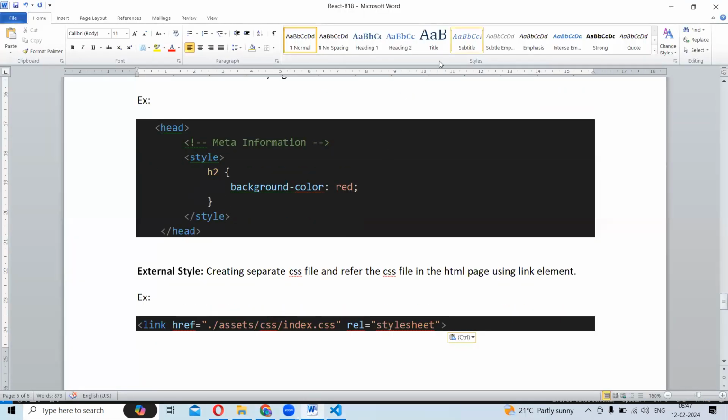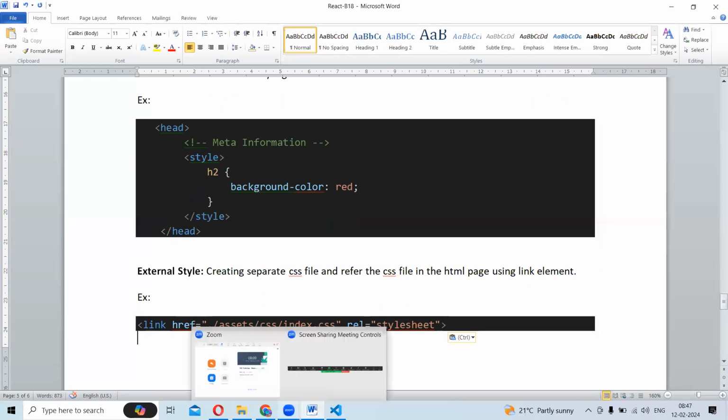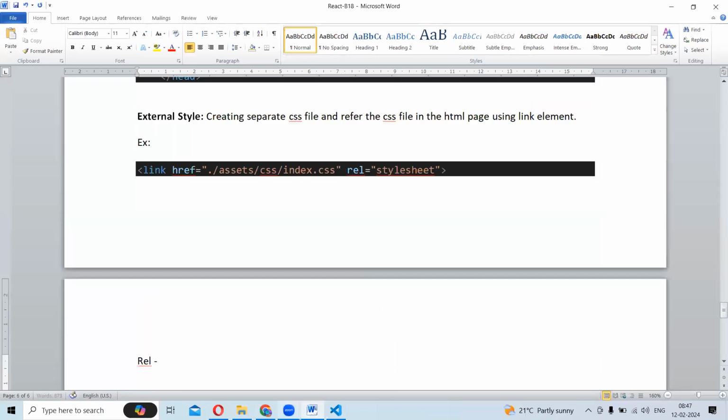What does rel stand for? rel stands for the relation attribute. What does it do? It defines the relation between the CSS file and the HTML file.